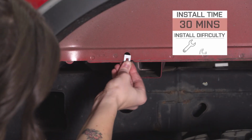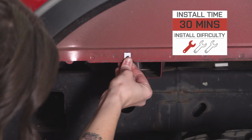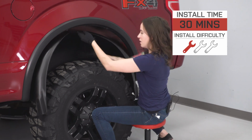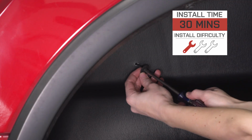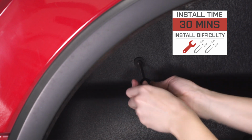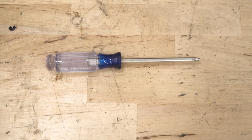So speaking of the install, it really doesn't get any easier than this. I'm giving it a very easy 1 out of 3 wrenches. You only need a Phillips head screwdriver and it can be done within 30 minutes. So with that said, let's jump into our install. For this install, you will need a Phillips head screwdriver.